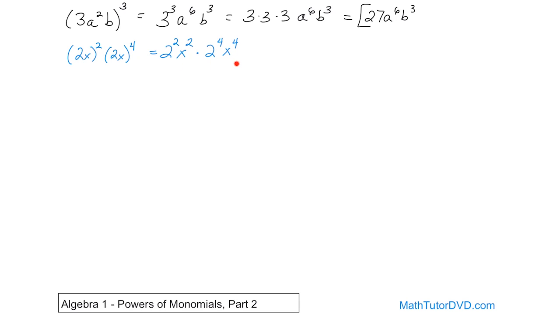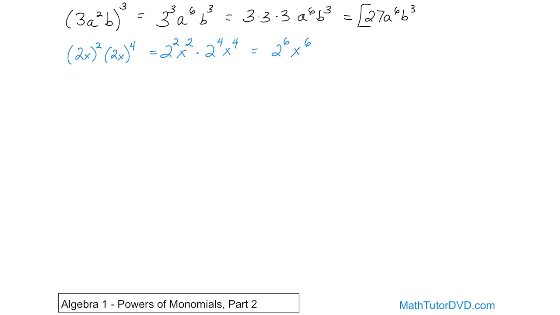Now, what's going on here? We can look at this and use some of the knowledge that we have gained from other sections before. The base here is 2, and the base here is 2. So we can just add these exponents. 2 plus 4 is 6. So the same base remains 2, 2 plus 4 is 6, just like this. And then we have the same base here, x and x, so we can carry that through and add those exponents together, x to the 6th power.